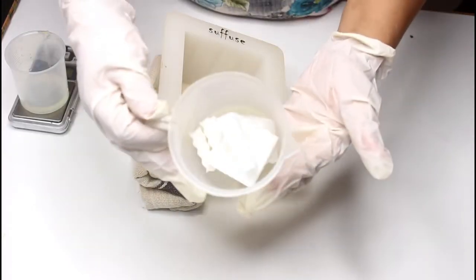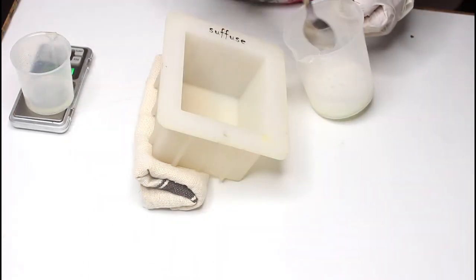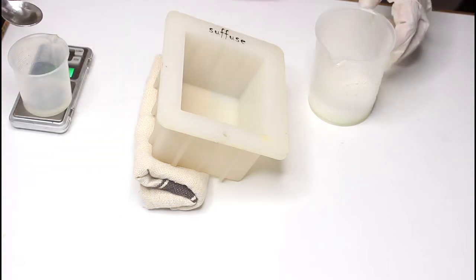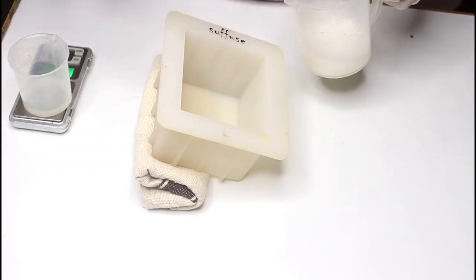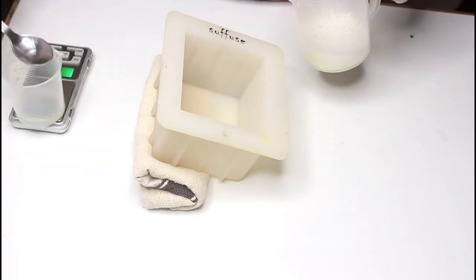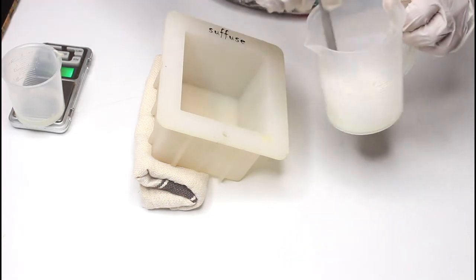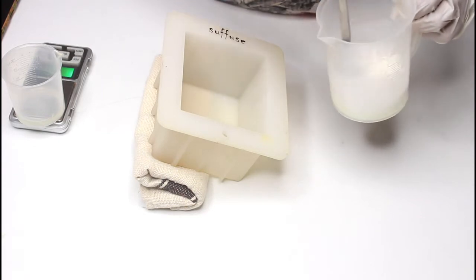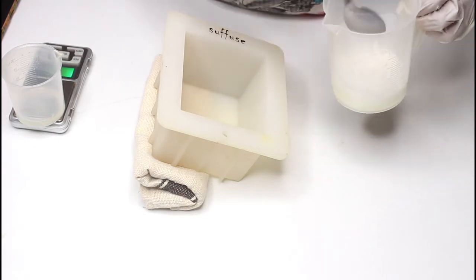I am melting my soap base and adding my required amount of fragrance to it. Because the first layer is white, a quick tip: do not use a spoon to measure out like this what I am doing—use a pipette. I have changed to a pipette in my consecutive layers.